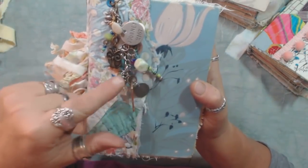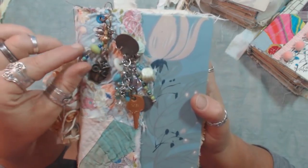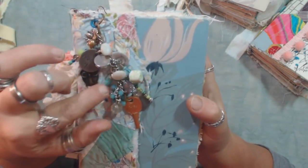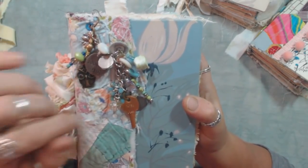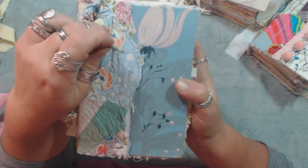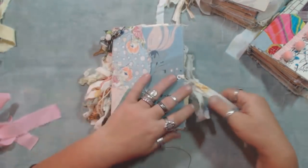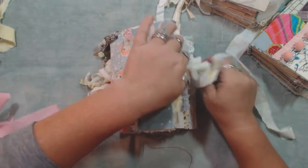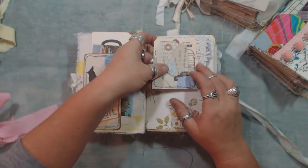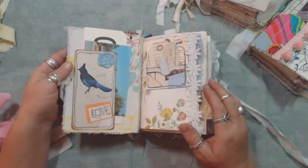And then this is the bead dangle for this one. So you can see there's a little owl and some little charms that I made with beads and lots of old vintage shank buttons, and keys. And I've been loving making these little charms just with seed beads lately. So this one, they're all secured with a piece of vintage sheet that I tore into a strip. And each one has a little floating pocket that I made with just some little tiny tags in it.